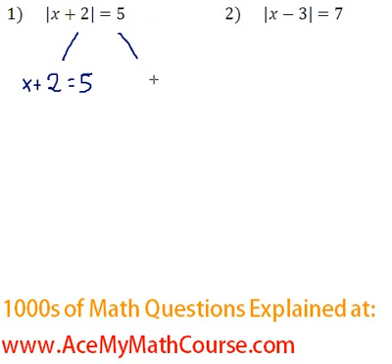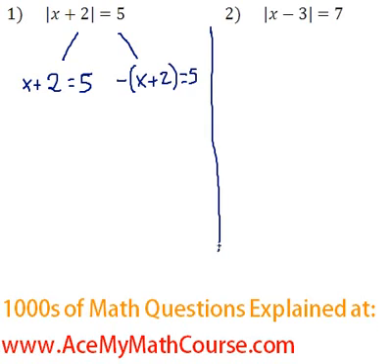And on the other hand, what if this value here was negative? Then we would need to switch the sign, since whatever comes out needs to be positive. Okay, so we split them up. Whatever was inside here, just put a negative sign, and we're going to end up with two answers that are probably going to work. Over here, I'm just going to subtract 2 from both sides of the equation.